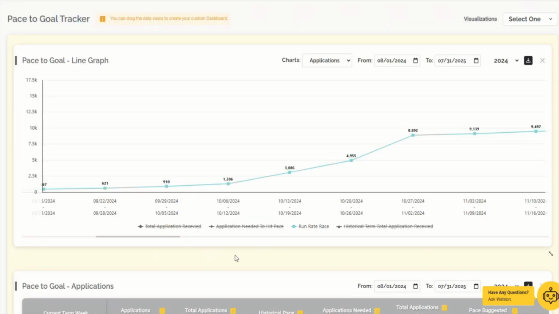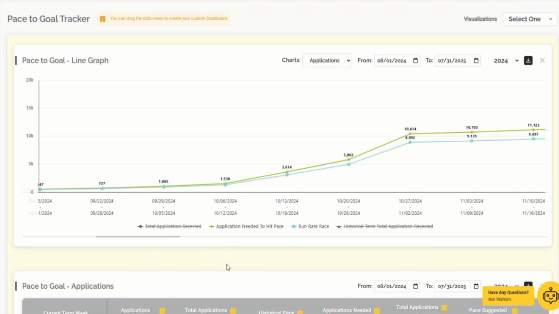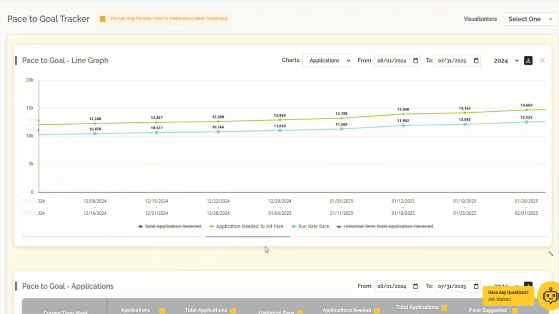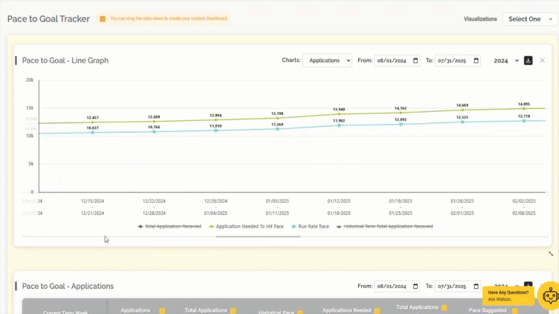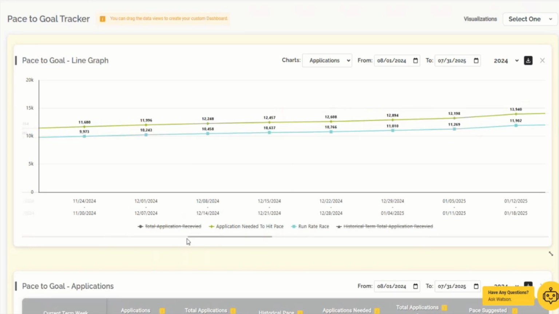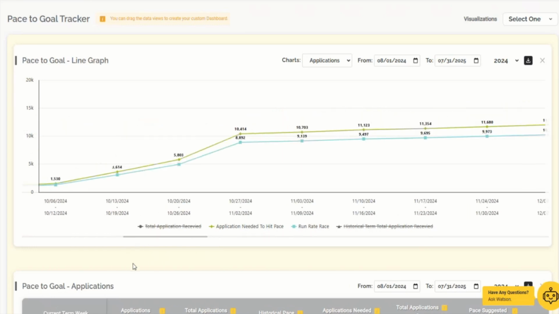But we know that we've got goals that we are expected to hit. And I've got those goals in the system, and I can layer that onto this exact same chart. So I'm going to go ahead and do that. The blue line is our run rate, and the new green line is our goal. This is what we need to see from a trajectory standpoint for us to get where we want to go. And we can see how this progresses through the course of the year. So I want to come back here just a little bit. All right, so now that we have that, we can see, is this reasonable?